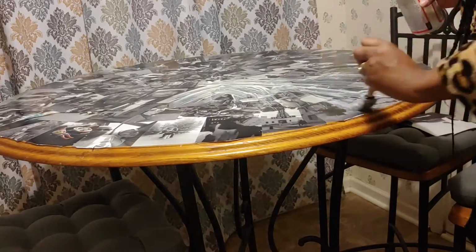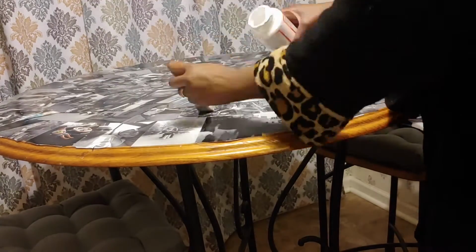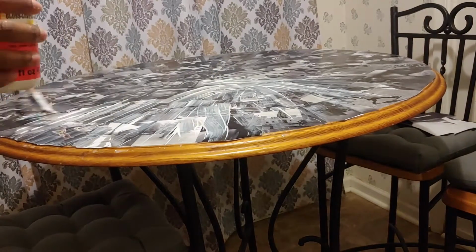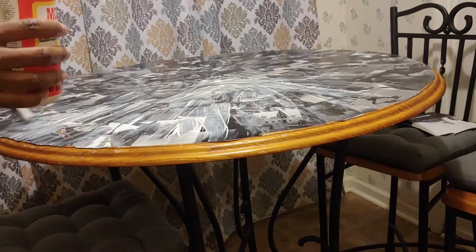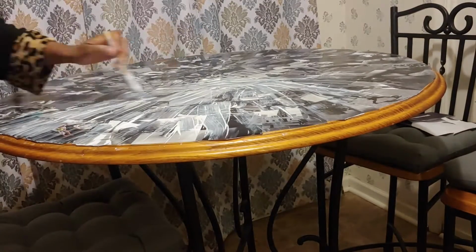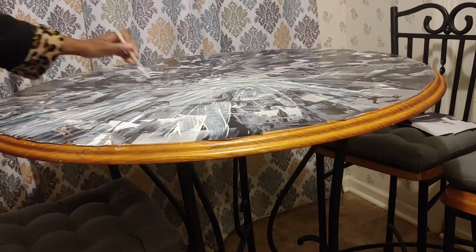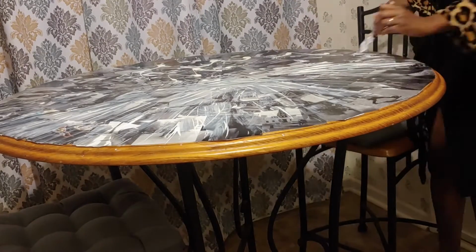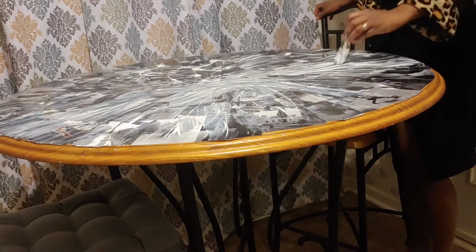Pictures down, take some Mod Podge and pour it all over the pictures, and use a sponge to evenly spread the Mod Podge all over the picture. Make sure you cover each picture and evenly spread it out. You're going to let this dry 2 to 3 hours before you move to the next step.